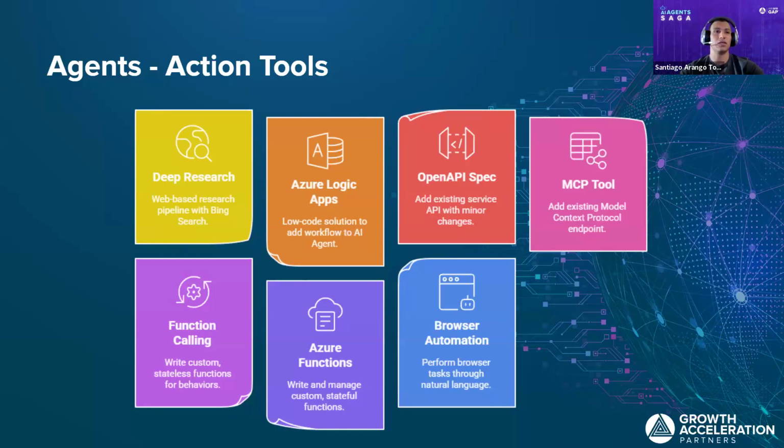We have the deep research, which is an advanced implementation of the Bing Search. The deep research, it is very likely you are already familiar with it. The agent takes a particular topic that the user requests, goes out to the internet, does, as the name suggests, a deep research, tries to grab all the most meaningful information from the internet, and after that it creates a very well-structured summary. So we have the capability to include that too.